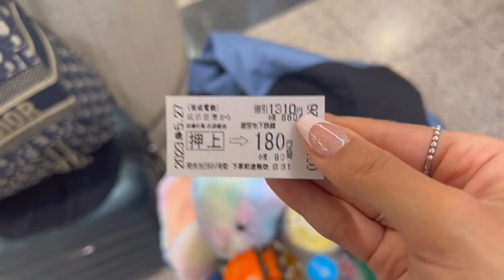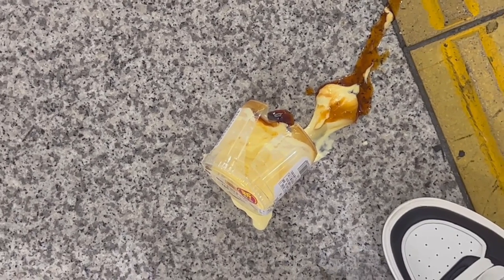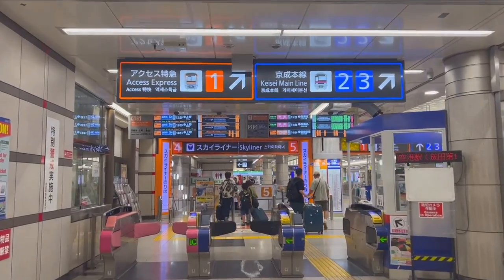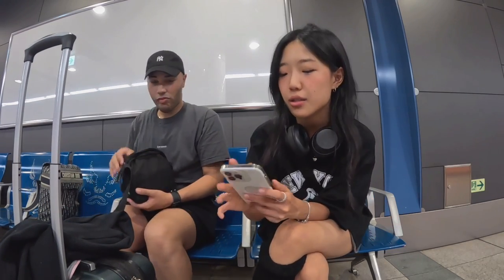They only take cash, so make sure to bring cash when you come here. Alright, hello guys. We made it to right in front of the subway station and we have to wait until 2:04. It is currently 1:38 and then we will probably get to the hotel area around 3 p.m. So perfect timing. We'll check in and then go get food because even after that Family Mart run, we are pretty hungry. He's full, but I'm still so hungry.